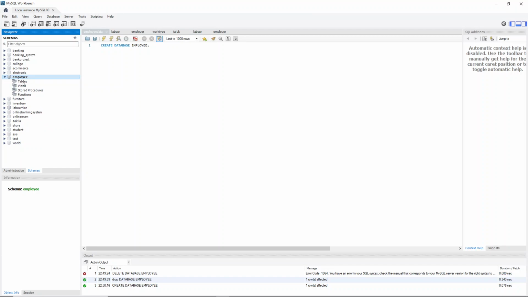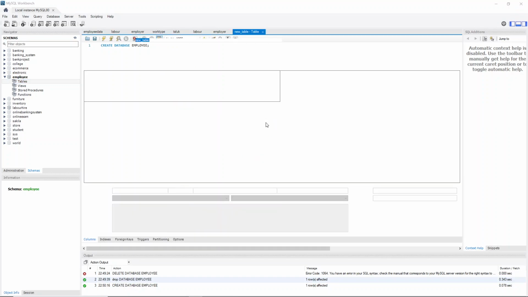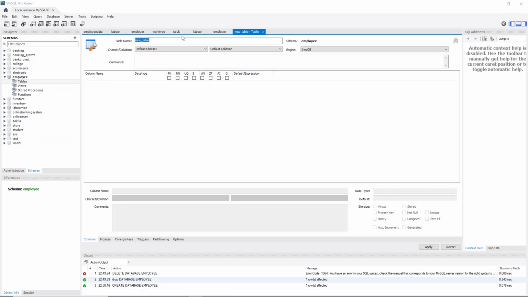So let's create a table. Okay, just right click, create table. Alright, so with the UI only we'll create our entire table. Alright, so let's do it quickly. So this will take a few more seconds to load. So here it's been loaded, and I'll keep my table name as employee data. Or let me give it in lowercase, employee_data is my table name.